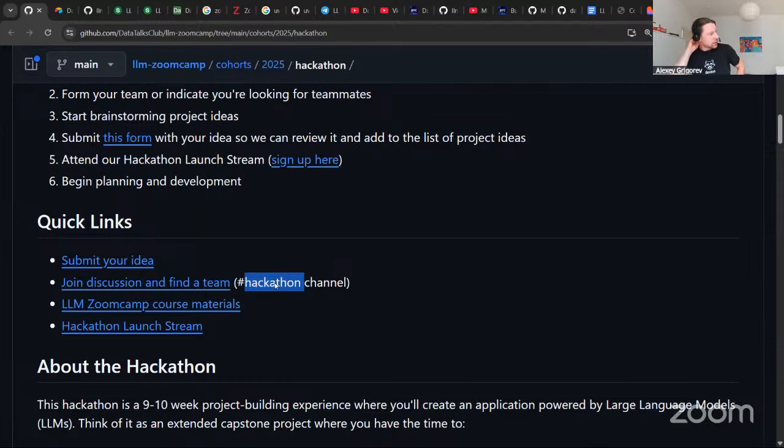If you want to implement a particular idea, you can say, this is the thing I'm implementing, I want to find teammates. You can post this there, and people will say, I want to join. And then you, as the team lead, can decide with whom you want to work.